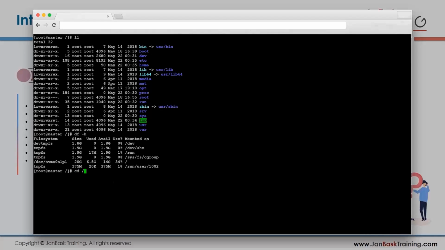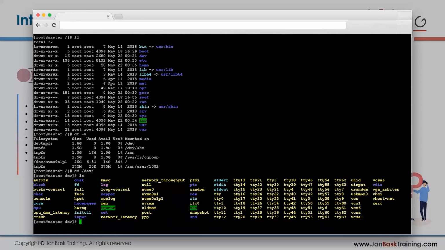If we are not familiar with these commands, not to worry, because we are going to learn all these commands in our upcoming sessions. This dev gives me all the devices which are created. It gives me the information of disks. It gives me the information of file systems which are already created on my machine, right? It gives me the various devices which I have created on my machine. We'll learn one by one what each of these things is in our upcoming sessions.